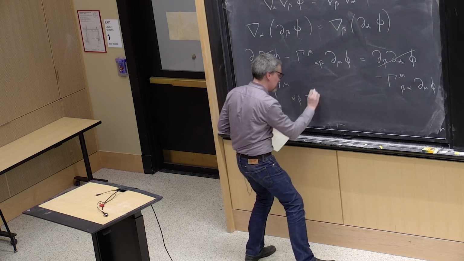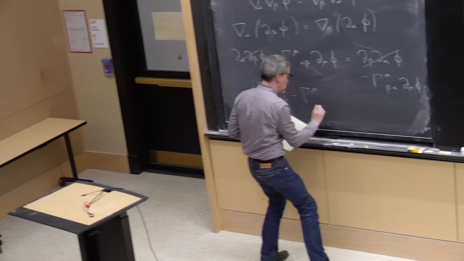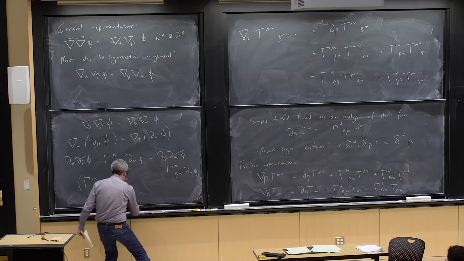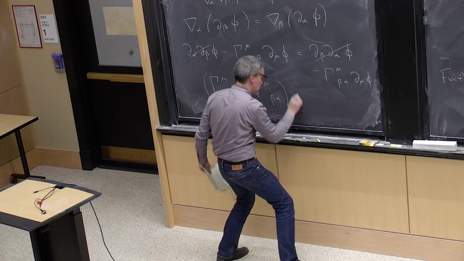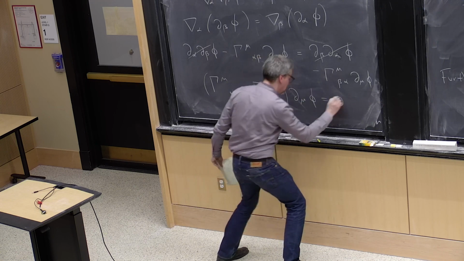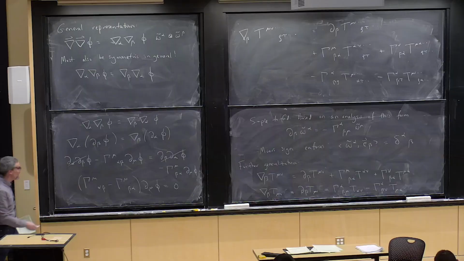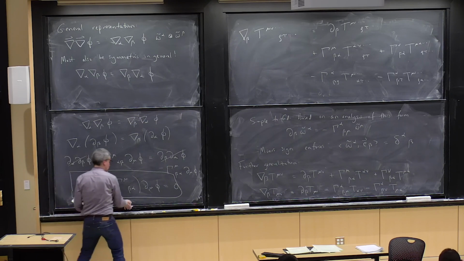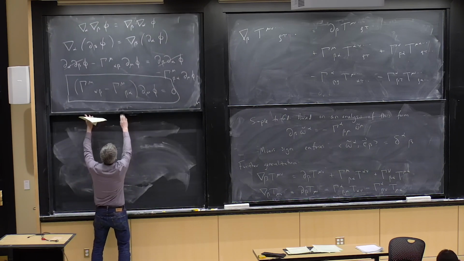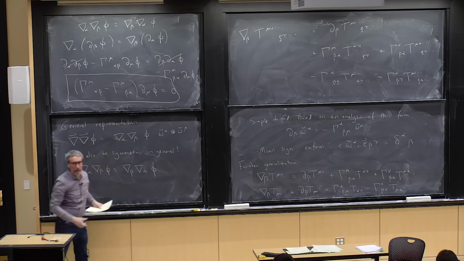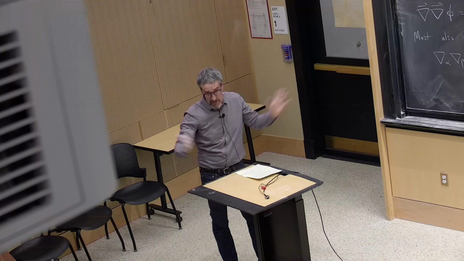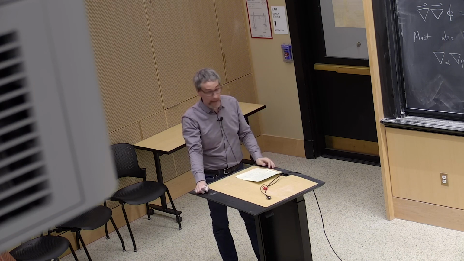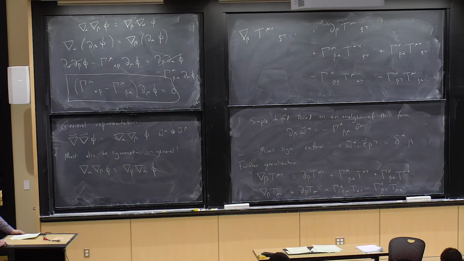And what we've learned is that this requirement, that this combination of derivatives be symmetric, tells me something about the symmetry of the Christoffel symbols itself. If you go back to that little table that I wrote down for plane polar coordinates, where I calculated there are only 3 non-trivial components, there was a symmetry in there. And if you go and check it, you will see it's consistent with what I just found right here.